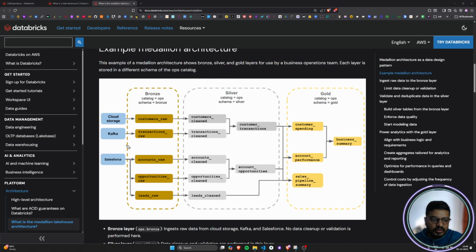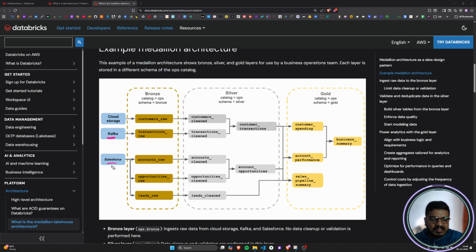So these are the two kinds of data that we handle. For handling the streaming aspect, we have to use Kafka. And moving forward in this playlist also, we will be covering how we can deal with streaming data. Till now, we have covered only the batch data. Okay. Then we have Salesforce.